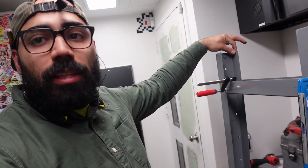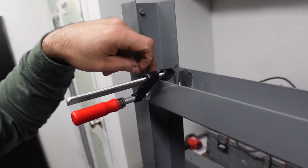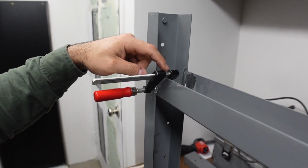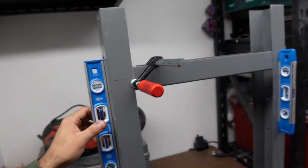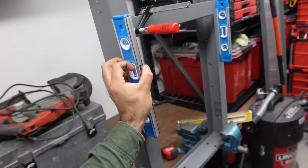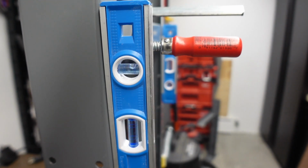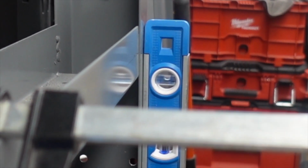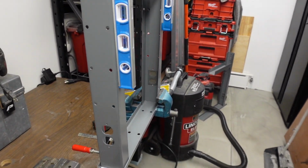it's working. So what I'm going to do now is tack weld this on both sides, both here and there, and also there. But where you see the clamps, which is right here, that's where I'm going to start. And then I'm going to put it on this side. As you can see, it's not 100% straight on both sides over there, so I'm going to be working on that. I don't know how this is going to go, so let's just start. I'll start putting some tacks, and then as I'm going, I'll pick up the camera and show you guys where I'm at.